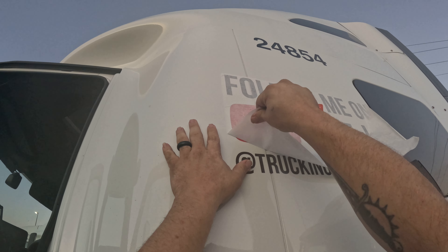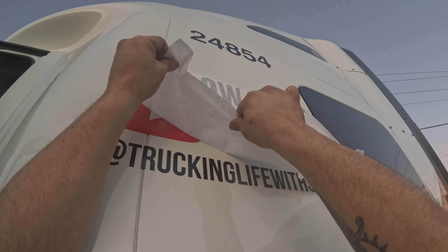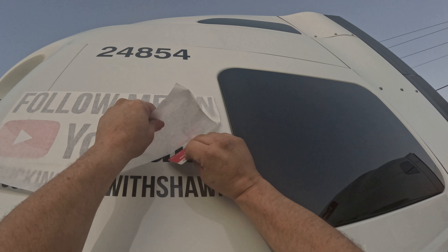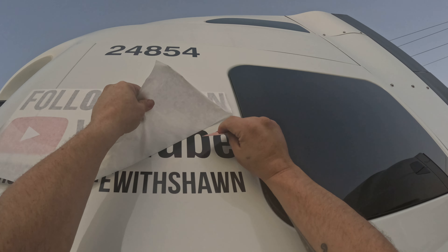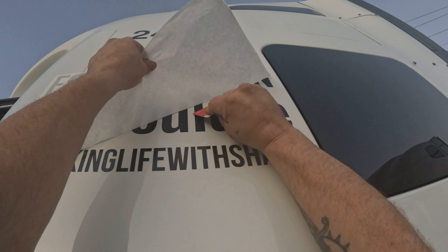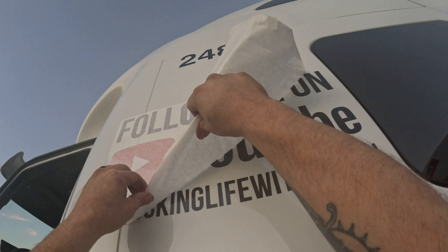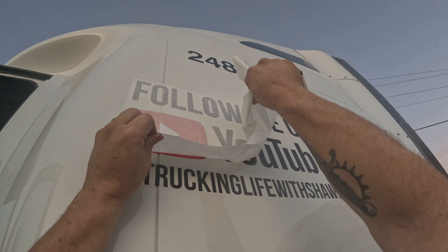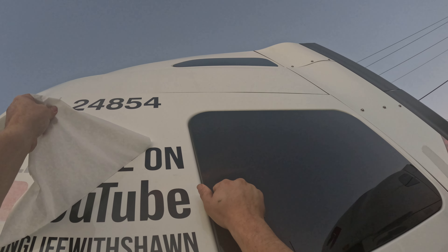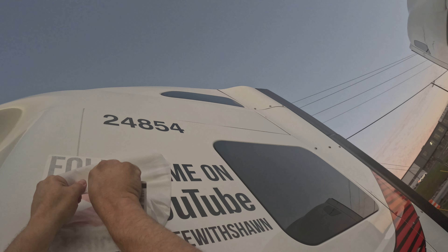Far so good. Doing that wrong — I need to pull it from this way. I am not a person of detail, I'll tell you that now. Come on baby. Pull away, it should be fine. So far so good. Don't put that ball back on there. Don't pull too fast — I think I'm gonna wait on the other side.